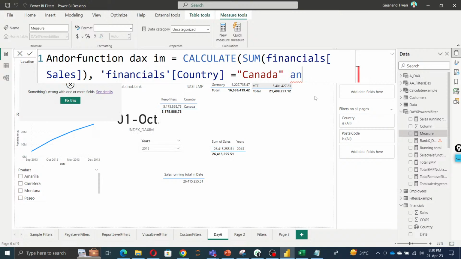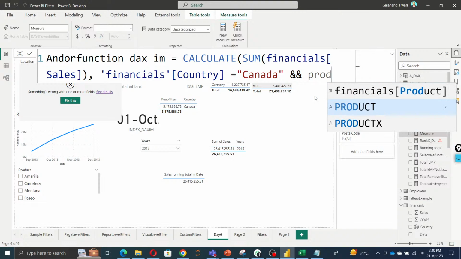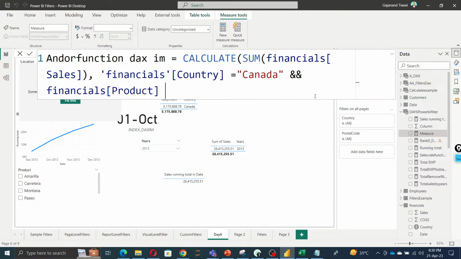You can type this one, it's the symbol for AND. The next part is the product name, which should be Amarilla. Then I need one more product, so here I'm going to use OR.